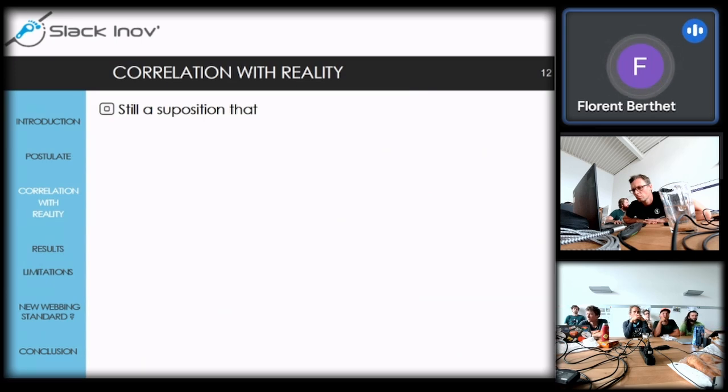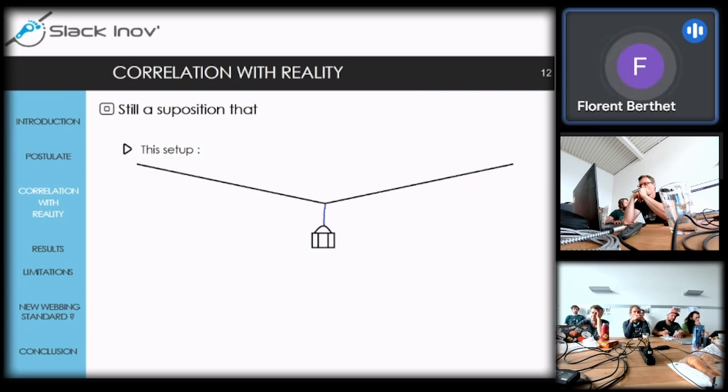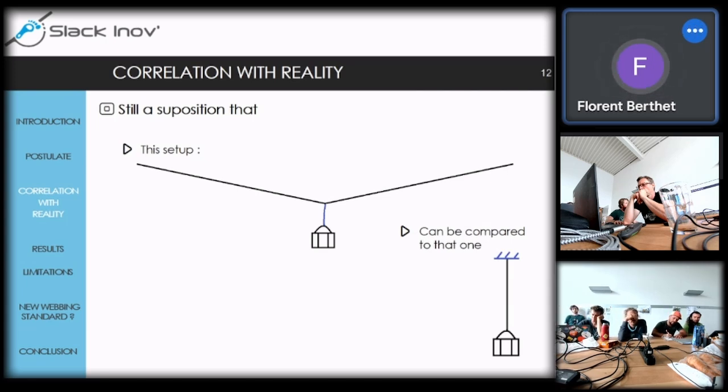So now I want to moderate my conclusions a bit, because this is how a slackline setup looks, and the tests we made were these. We did only a vertical fall, and not at all a fall corresponding to slackline behavior. We made the supposition that this approximation can be done, because for us it is much easier to make a vertical fall on a falling tower, like the one we already use to test climbing ropes, than to use a true slackline setup, which is much more complicated, needs some space, some aid, and is technically much more difficult to do.